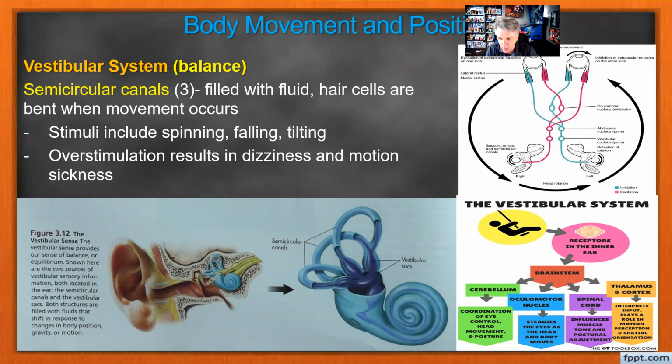Then what happens is if you get on a roller coaster, you get on a merry-go-round, whatever, and you get spun around, you know, you take this glass right here, if I spin it, there's fluid in here. If I spin the fluid around and then stop, the fluid's going to keep going. That's dizziness. So as we move around, all this fluid is moving around, then I stop, and that's dizziness. That's motion sickness. Your sensory adaptation isn't quite working out. That's how we get dizzy from that.